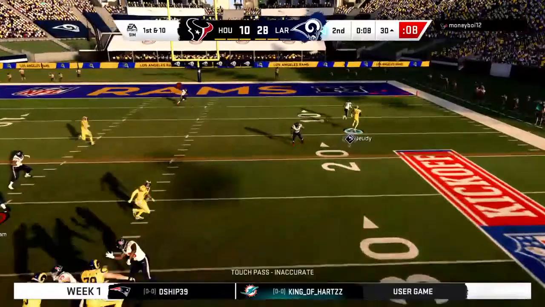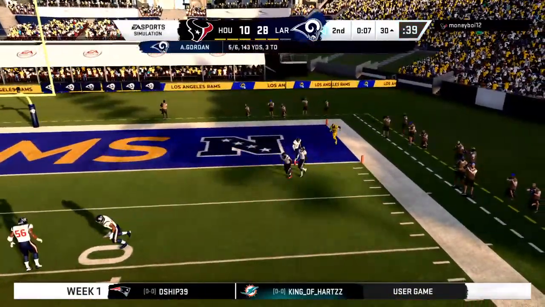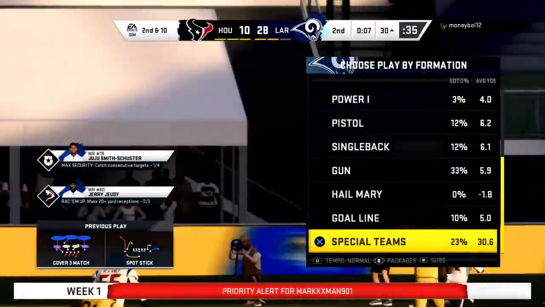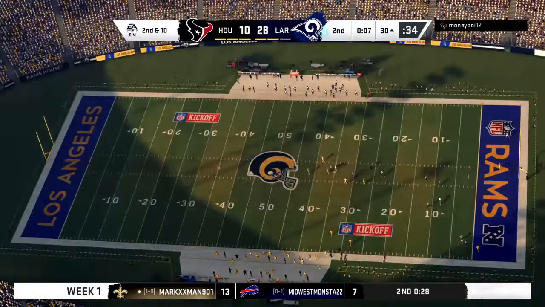Now on 1st down, he'll drop to throw it. And that is incomplete. 7 seconds remaining. Incomplete in the end zone. Bradley Roby on the coverage defensively.